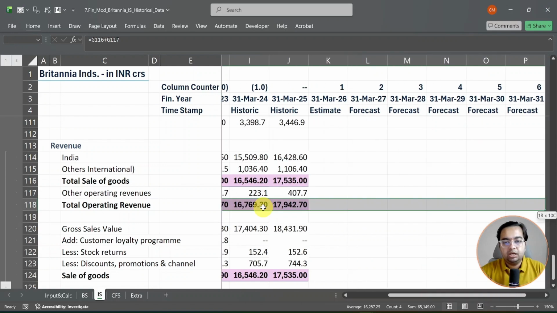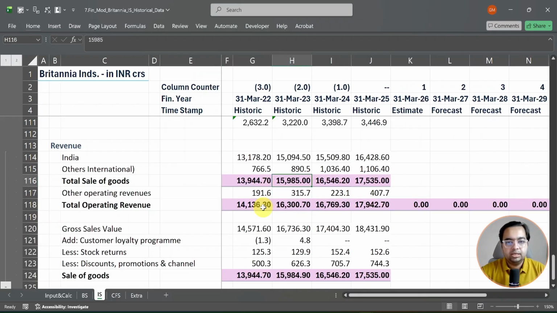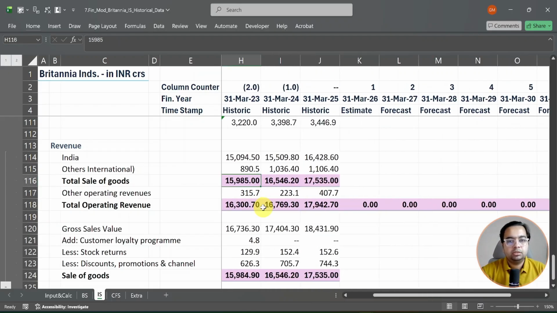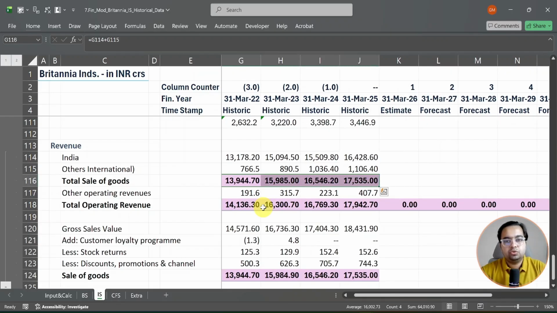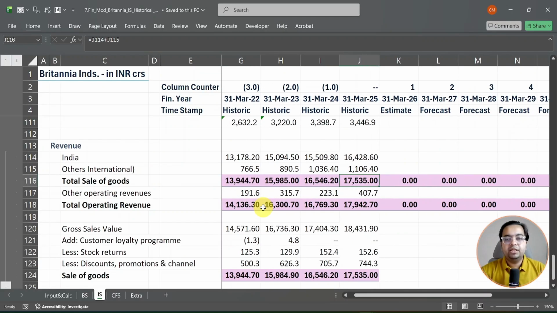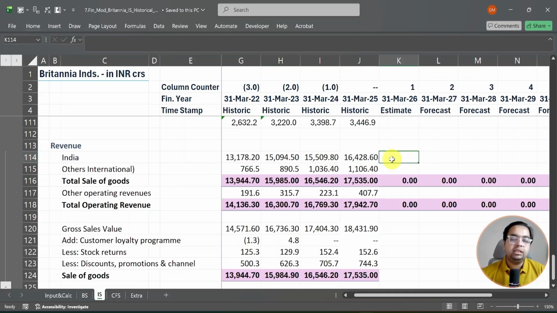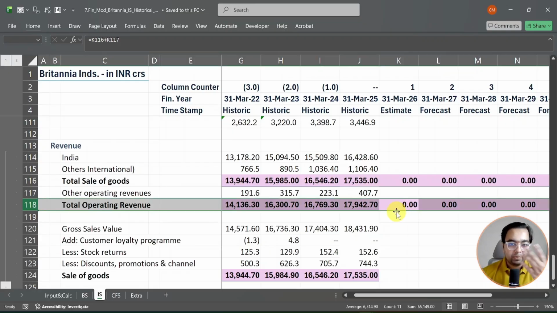We copy this up to right, which is going to be Control R for us. And we select this formula, Control R and Control R. As of now, what we can see, there are zeros. And what we would be doing is that the moment we have a forecast for the revenue coming from India, we will link that data in cell number K115, and automatically we are going to put the structure in such a way that total operating revenue calculated in row number 118 will come to the normalized section.